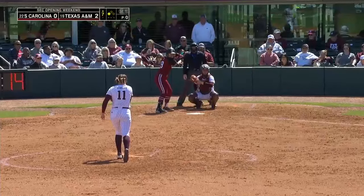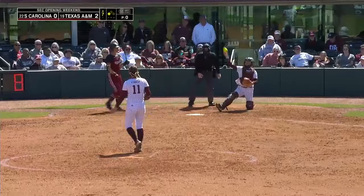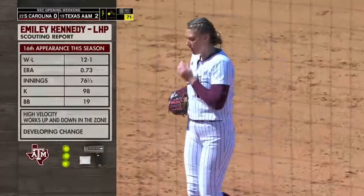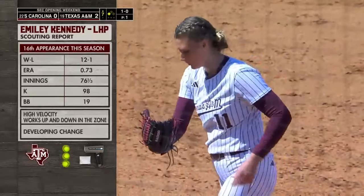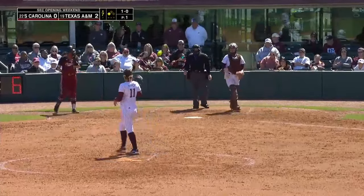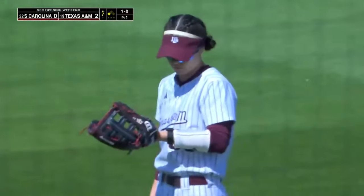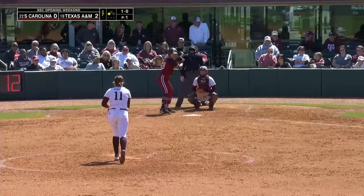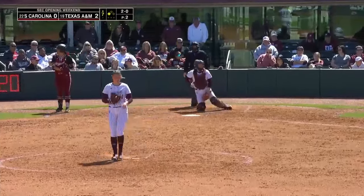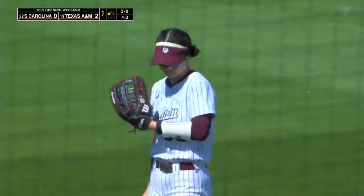14 batters. Those strikeout numbers have been off the charts so far for Emily Kennedy this season. She will try to complete a combined no-hitter because in the break, they scored that E9. Error on the right fielder, Allie Enright, that's a little harsh, I have to be honest. I'll have to take another look at it. I'm usually pretty harsh in my scorebook. I thought maybe it would go down as a base hit with a 2-base error. But it looks like they're just going ahead and scoring that one a straight up E9. I'm harsh too, but I mean, man, you're vicious with that. I'd have to take another look at it, you know? Okay, all right. Stay tuned.